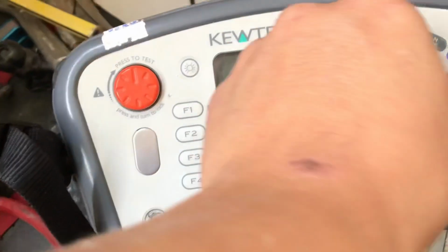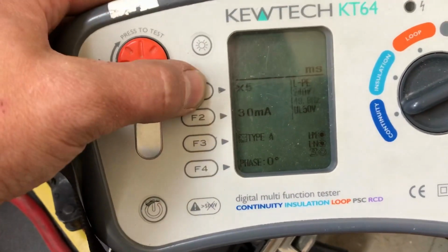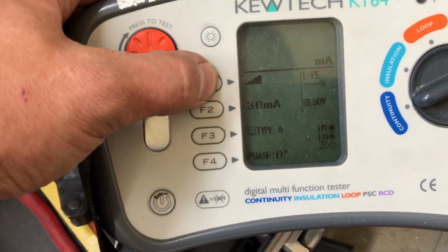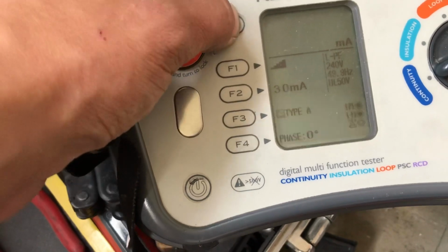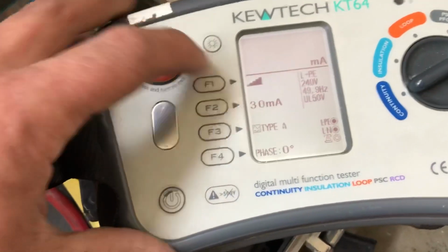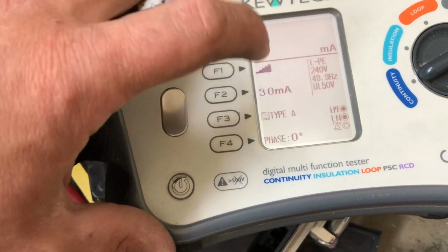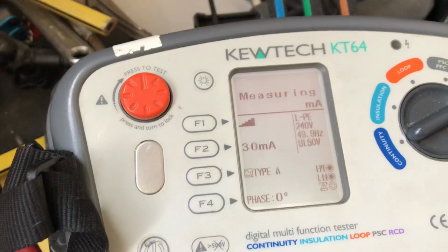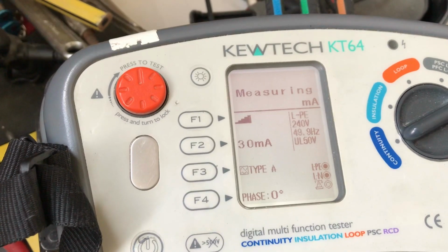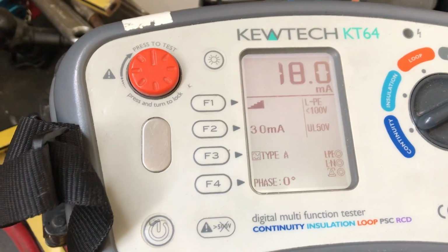Okay, and also I have done my RCD test at the board, but interesting, what we do is a ramp test, yeah? That means on this tester it's going to do a ramp test, so it's going to show us what it actually will trip at. It's a 30 milliamp RCD, but they always trip lower. So we've got type A, quite interesting to see. There you go, 18 milliamps that it will trip at.